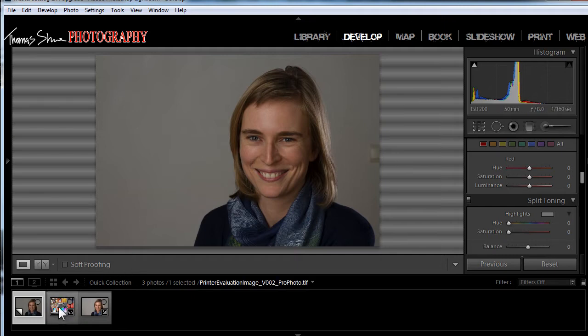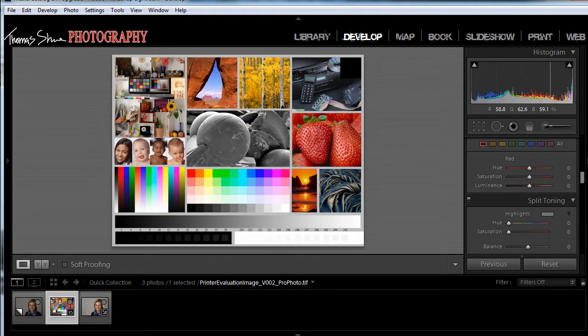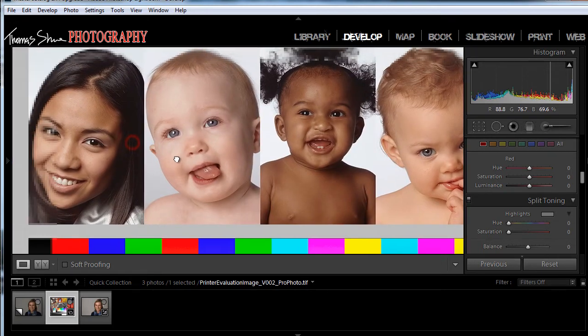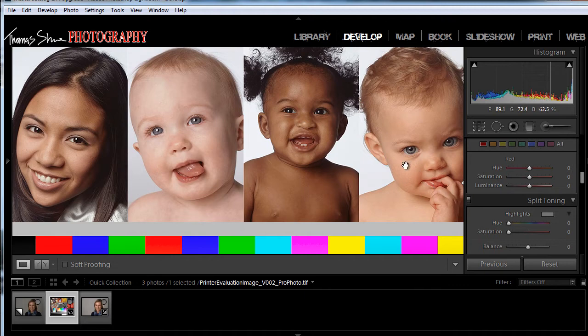If we pull up a reference image that I have here, I have a whole bunch of things in here to evaluate a print. However, I can also use it to evaluate exposure, especially on skin tones. In this area right here, we have a bunch of different skin tones: olive, light, dark, and kind of medium skin tones. So if we look at the Caucasian, you can see between the olive and the really light skinned that her skin is going to fall somewhere between here and here.